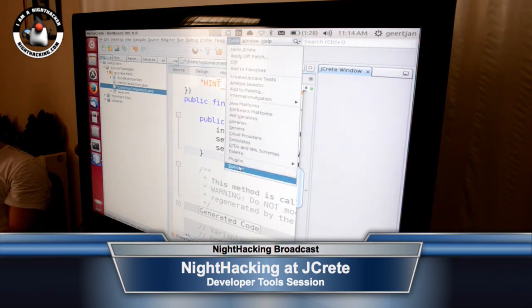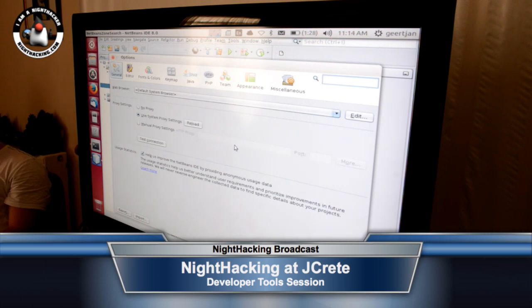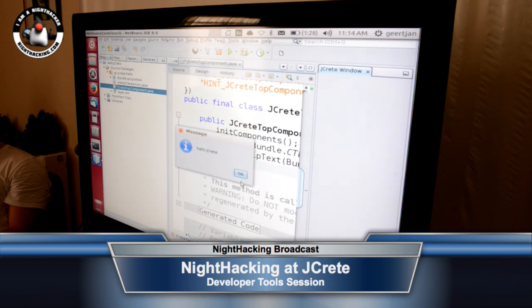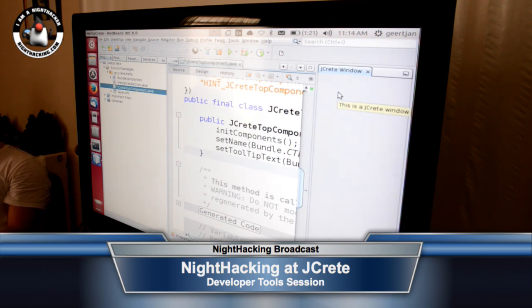A typical thing that you also want to do is let the user configure something in your plugin. So let's say your plugin has provided, here you can see we have this menu, greetings with NetBeans. So let's say our plugin has provided this menu item and it's provided this window. So maybe whenever a greeting is done, we want this window to notify or to provide a history list of greetings. We might want to let the user modify the background of that top component. And you could include directly in the top component a button that says customize. And then a JFrame pops up and you can customize that top component.